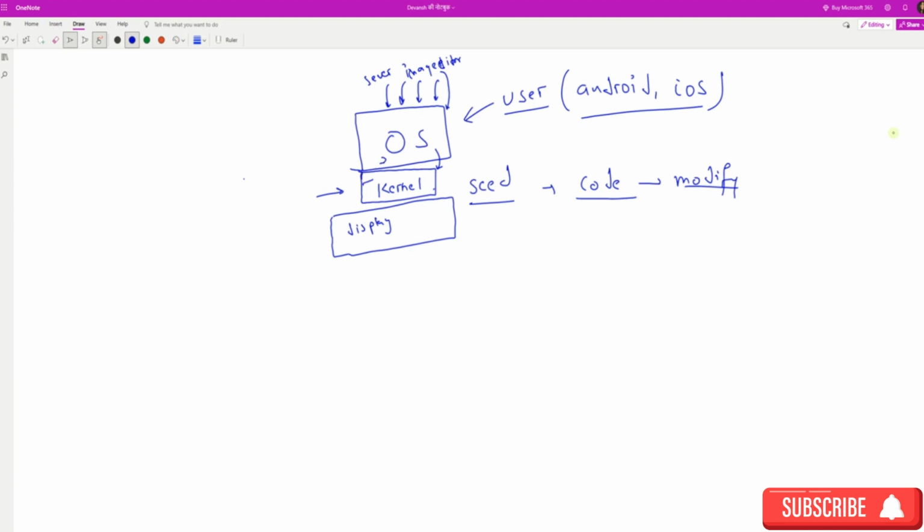As soon as the verification is done, the kernel sends the signal to the hardware, the display in your device. So for example, this is your computer machine right here, and here is the display. The kernel sends this request to the display: hey, I want to borrow you for a moment to show this image on top of the screen. And the image just showed up. This is exactly what a kernel does.